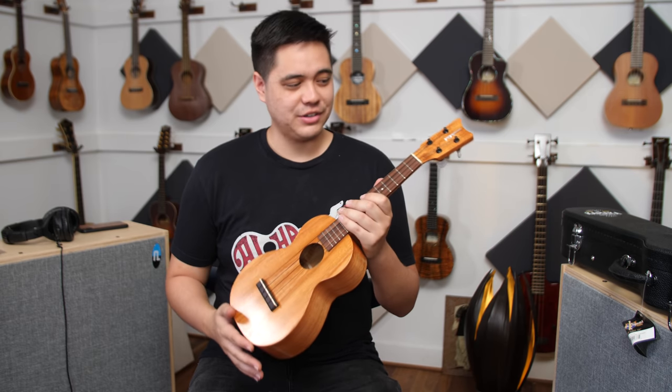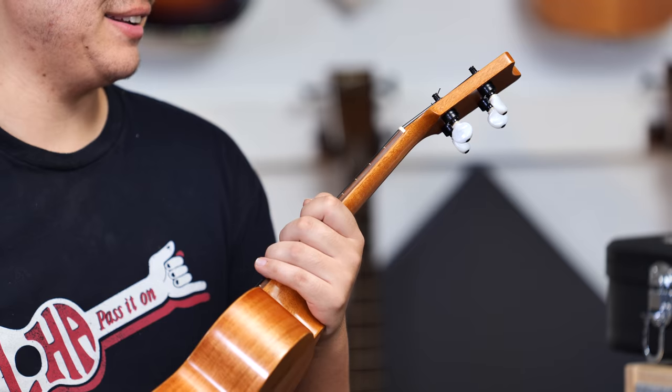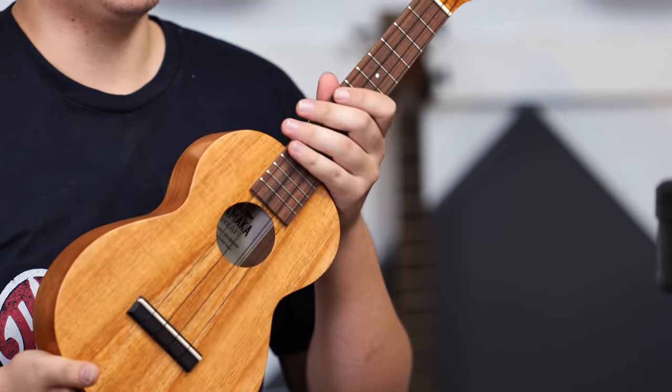What's really special about this concert is that the headstock is different than the other sizes. You have almost this kind of hook-like shape on the top. And that was my deciding factor in getting the concert size over the tenor, because I always thought the headstock was really cool. So let's go ahead and give this a sound sample.